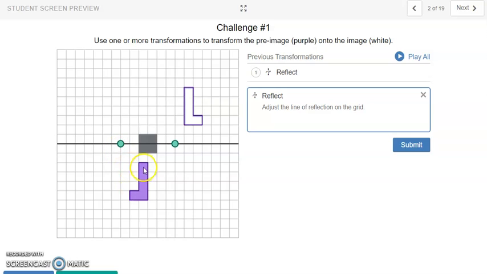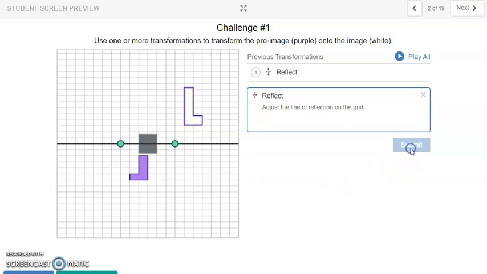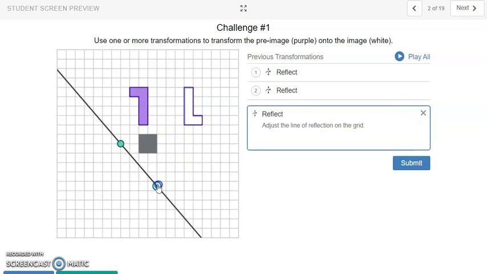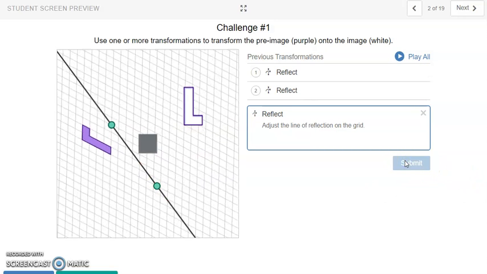If I reflect this shape over this obstacle and click submit, you'll notice that it didn't break it into pieces. It is looking at the reflection as being like doing a pitch, like pitching a wedge, where you're actually getting the object off the ground and it's going to go over the obstacle. Again, I can even do the line diagonally if I need to, click submit, and it'll reflect it right over.